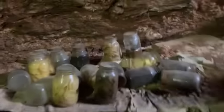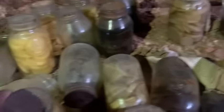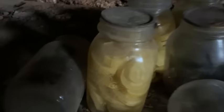Over here, this is what I was telling y'all about at the beginning of the video. This is some of Andy's grandma's canned food from back when she was living, and I just think it is so cool, and I can't bring myself to throw it away. That looks like pickles. You can see the date on top of the jars. It said 94. And see her pretty canned squash. This is where she kept her canned food because she had a hard time going down the basement of the house in her older years.